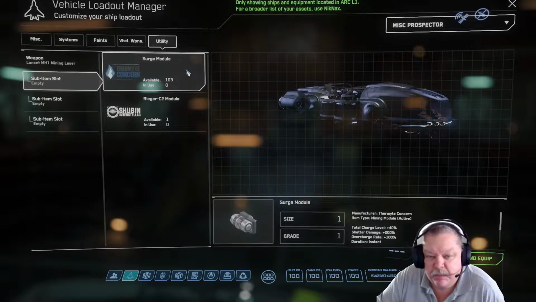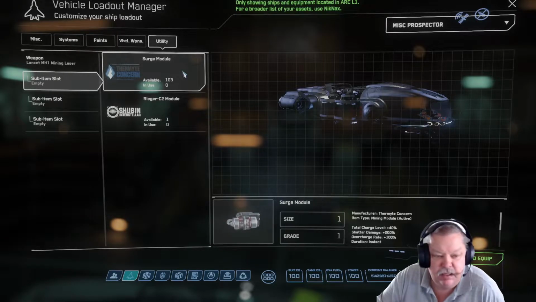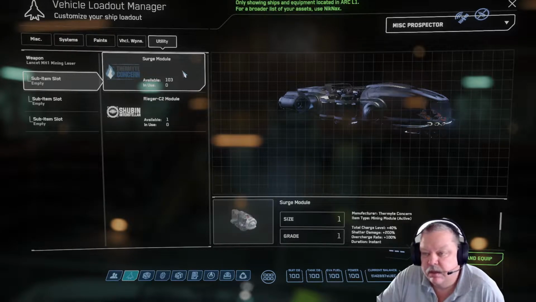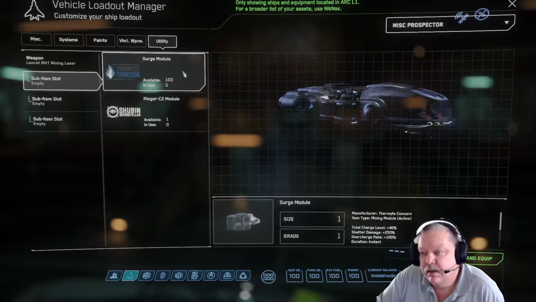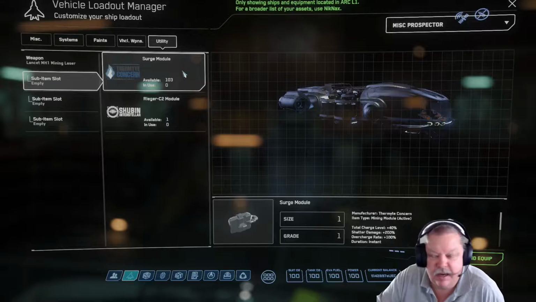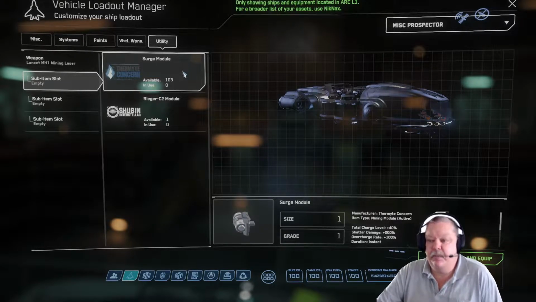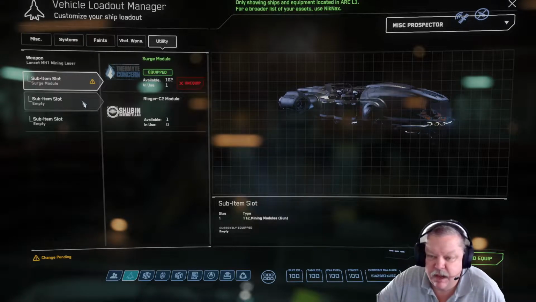You were able to get it at Hurston L1, but for some reason during this alien week or whatever, the servers aren't working right and the panels aren't working. So my suggestion is just go down to Hurston, go down to Tammy's and pick up a bunch of surge modules, bring them back to ARC L1 and have them here.